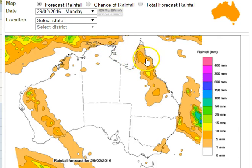Across the northern parts of Queensland, we will certainly see a bit of moisture returning, and that will allow for scattered showers and thunderstorms to develop across the northern parts of Queensland and extending to a more isolated extent further to the south towards the central inland parts of Queensland as well. You'll see Ex Tropical Cyclone Winston still dilly-dallying about here, not knowing what to do, and at this stage, most of the computer models are starting to drift it further to the north. But the good news is that this trough system should, regardless of what this little weak ex-cyclone does, produce some good falls up here in northern Queensland.